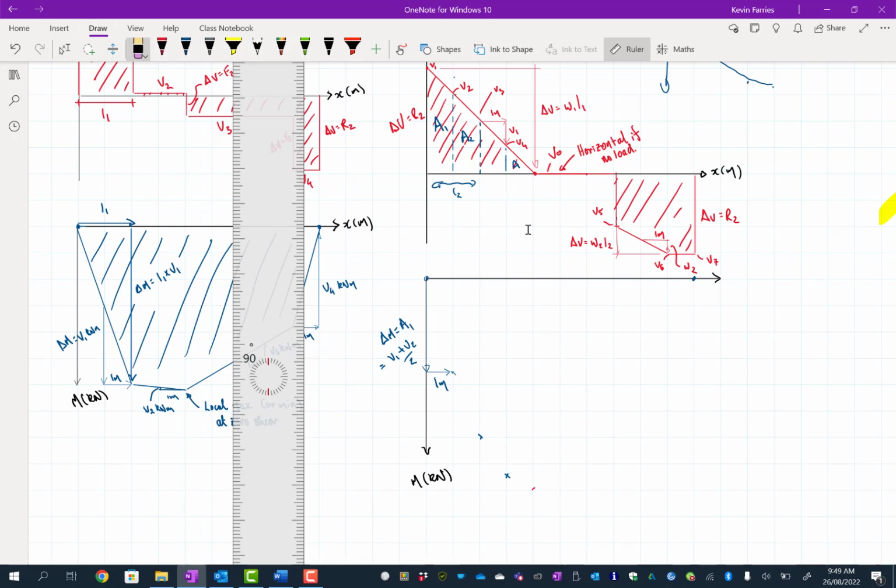Okay, so far so good. Then we've got nothing happening. And so the area under here is not changing. And so the change in moment is equal to area under the shear force diagram. If there's no area, then nothing will change. So it's just going to go straight along to here. Now the area has gone negative, and so we're going to have to go in the negative moment direction, which is upwards on a moment diagram.